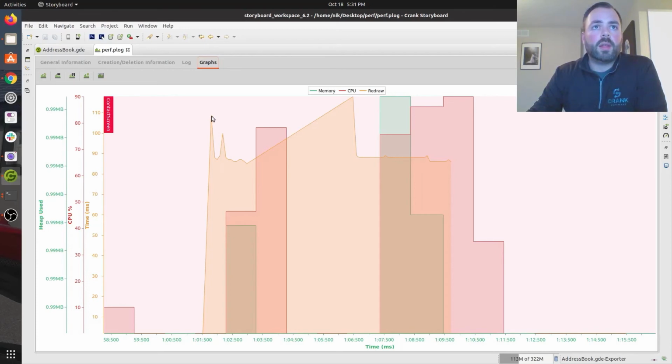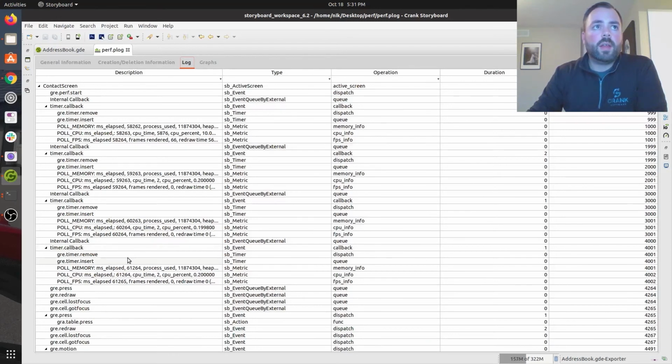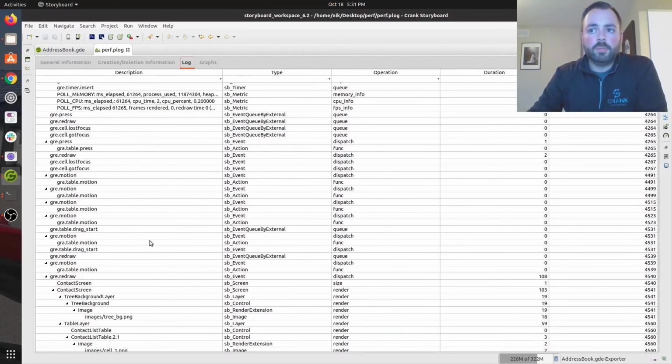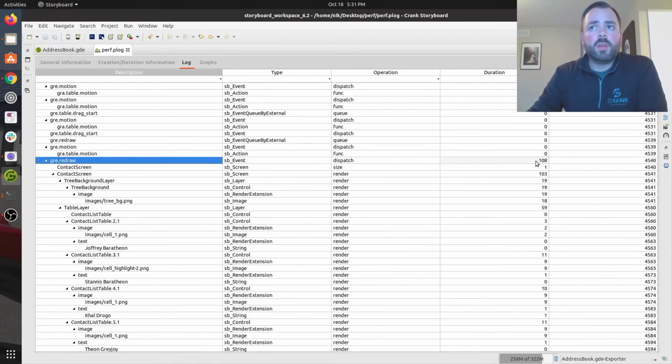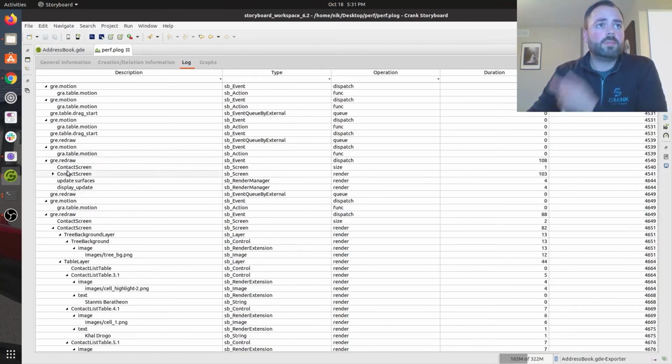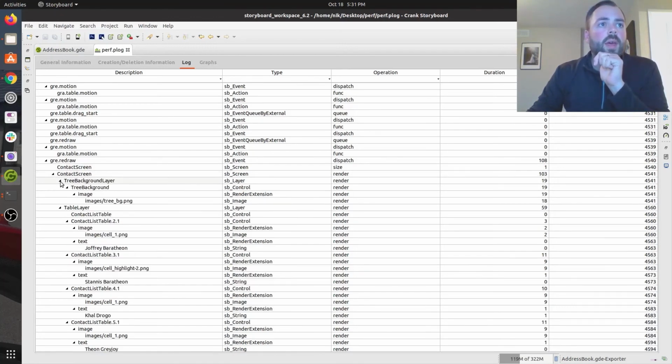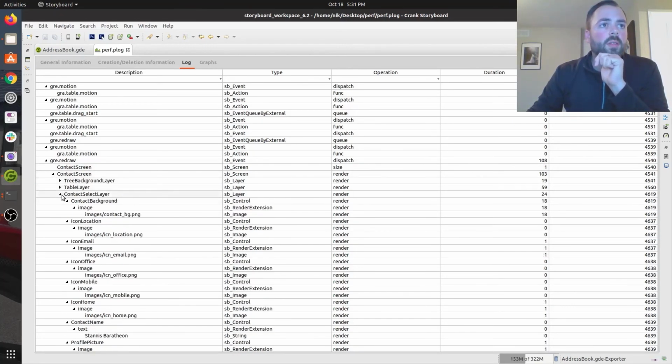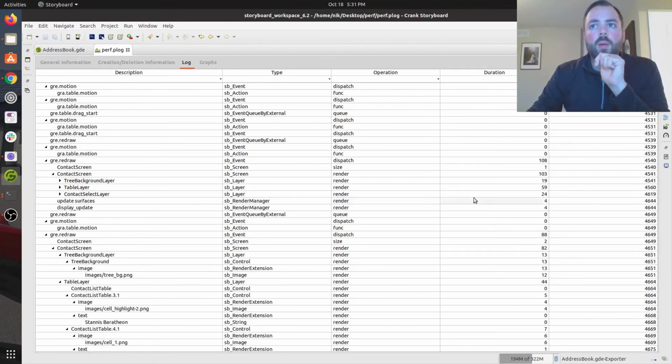If we were to take a look at this, jump to that event and start poking around here to see what's going on, you can see here 108. And there's a couple different things going on here. If we condense some of this, the contact screen is the one in question, so we'll take a look at that shortly. But as we expand that, there's a few different areas that are showing up and spending time, all of which are higher than that 16 milliseconds that we're going for.